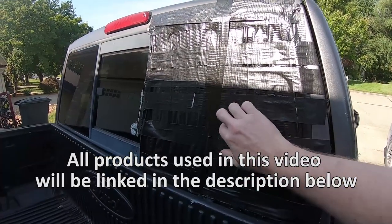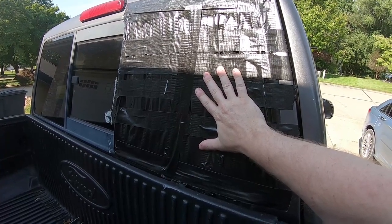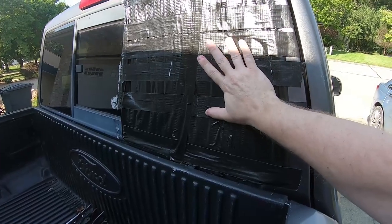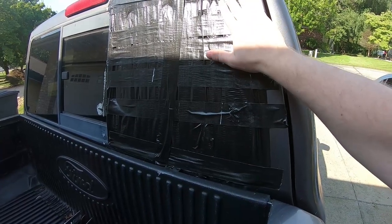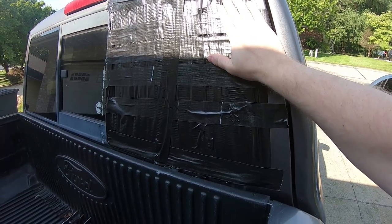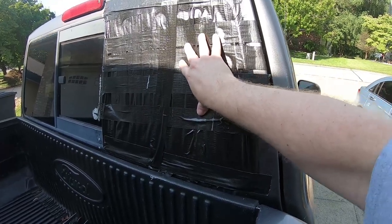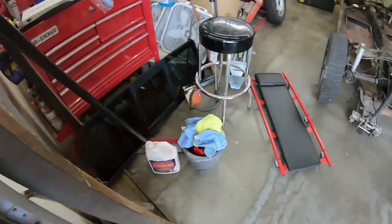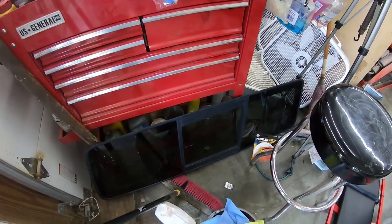My rear window had a nasty encounter with a piece of firewood and it blew it out. And unfortunately with these Rangers, you can't just replace individual panes. I know there are a couple solutions out there now offering replacement panes, but it's not the same as OEM. And just the single replacement pane costs about $100. And I was able to go to the junkyard and get one of the whole unit for $30.